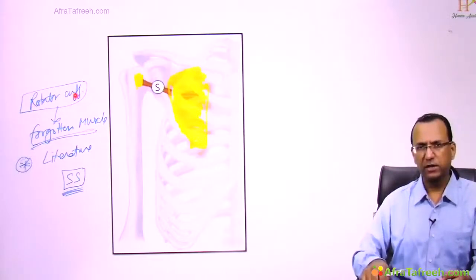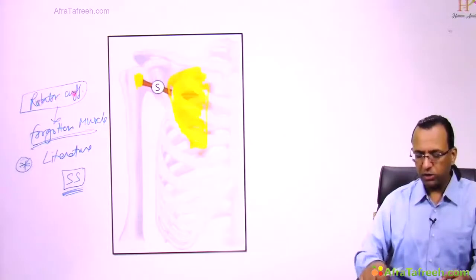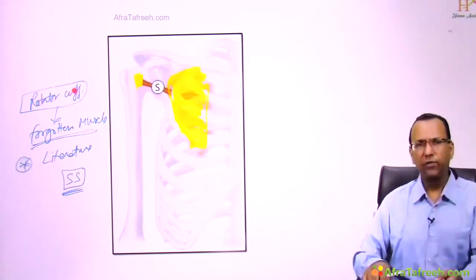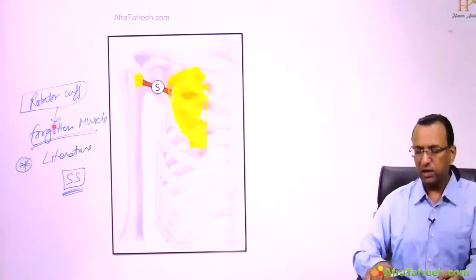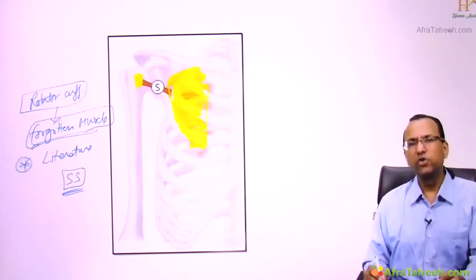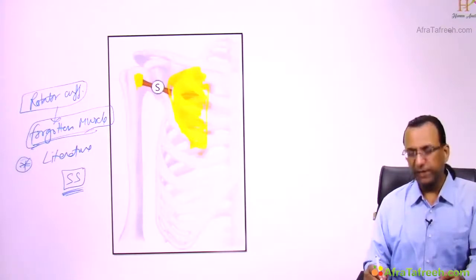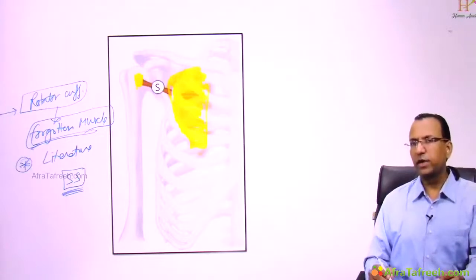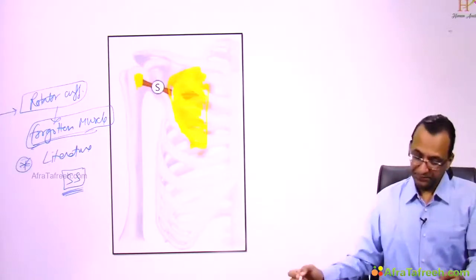Then you ask, why are you not considering the subscapularis muscle as a component of the rotator cuff? Have you forgotten? And yes, they have forgotten. It is a forgotten muscle, normally missing from the literature of the rotator cuff, though it is obviously a component of the rotator cuff.